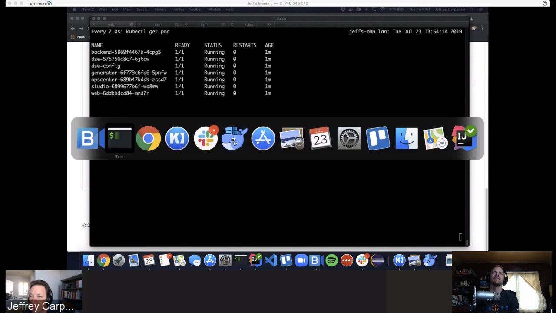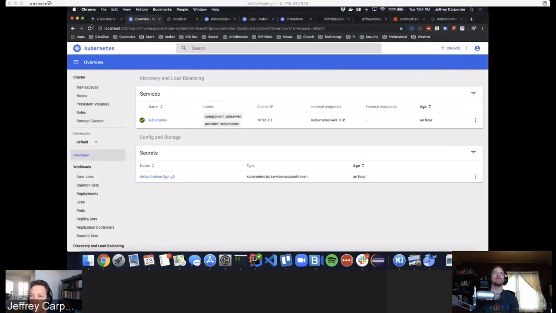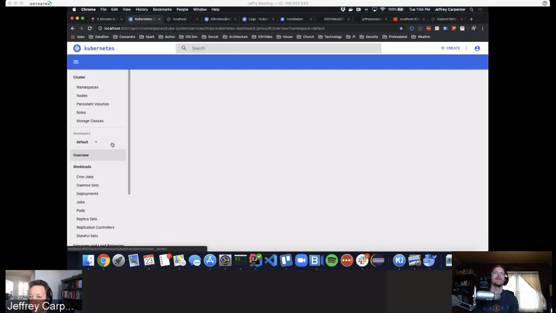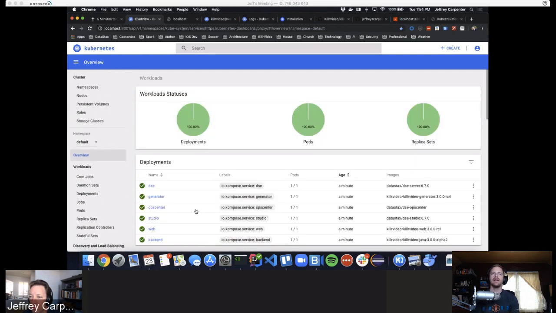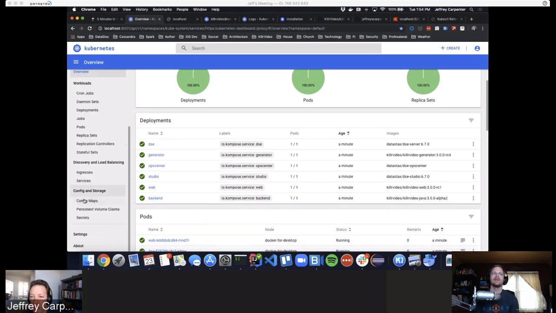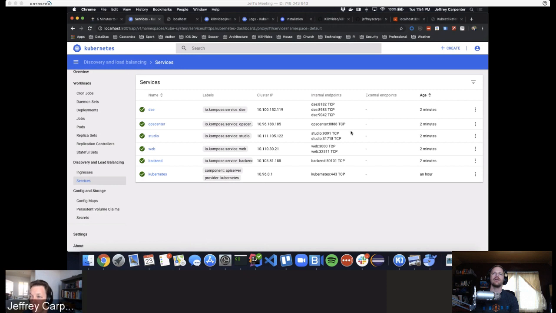Interesting. So if we go and find your port again, I would think it would be a different port. Yeah, let's see what the dashboard shows. That animation graphic is just wonderful. Look at that. Op Center is there. Okay, and then I'm gonna go and look at services. I suppose you see what port your web's at. Okay, it's 32511. My web's at 32511.